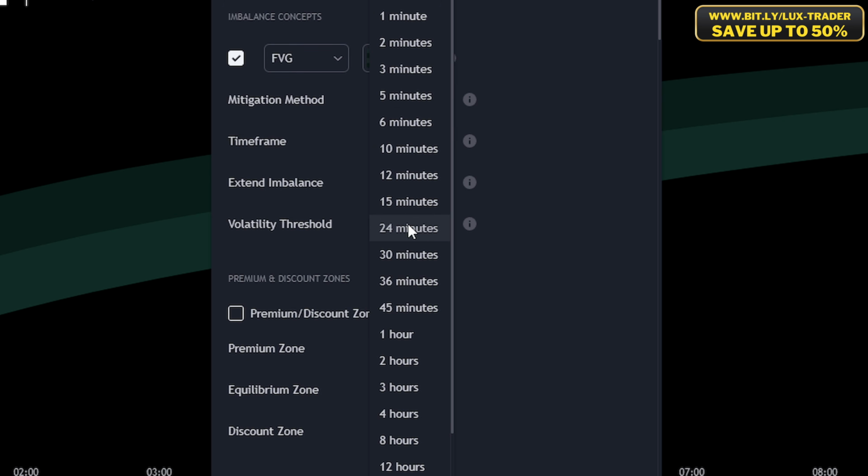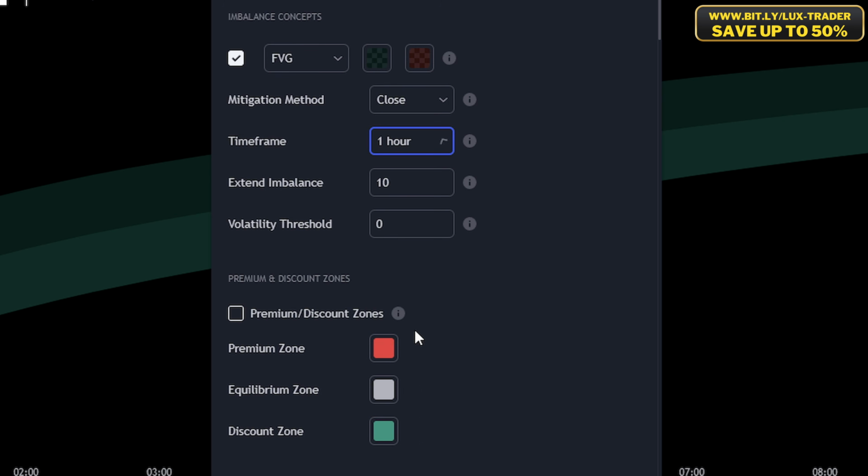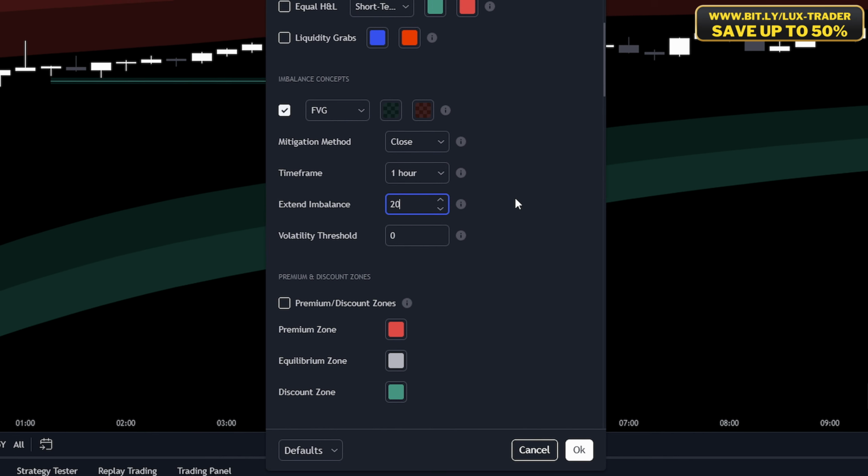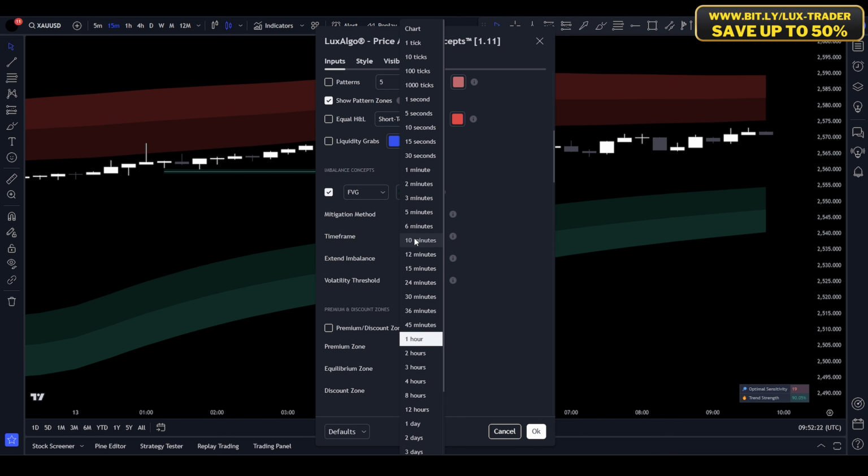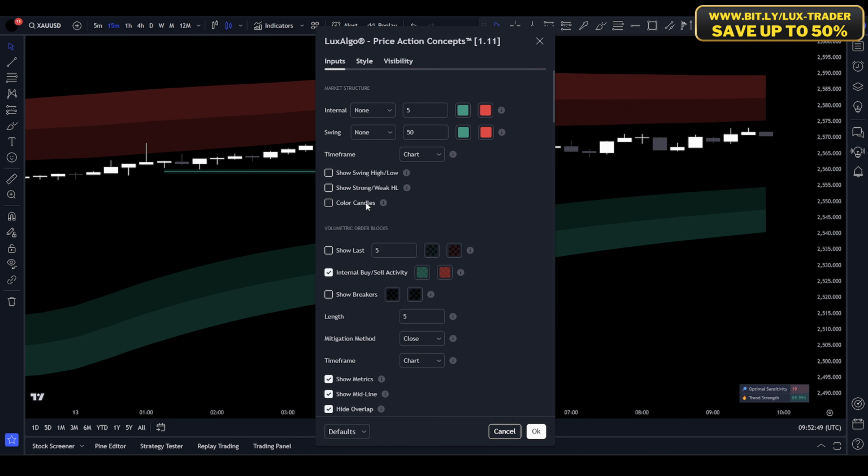It's important to use a higher time frame for this indicator because it provides a more significant perspective on where these gaps exist. For example, if you're trading on the 15-minute chart, you might want to use the 1-hour chart to spot these gaps. The reason we use a higher time frame is that it helps you avoid false signals and gives you more reliable zones of interest. Alternatively, if you're trading on the 5-minute chart, set the indicator to pull data from the 30-minute time frame.